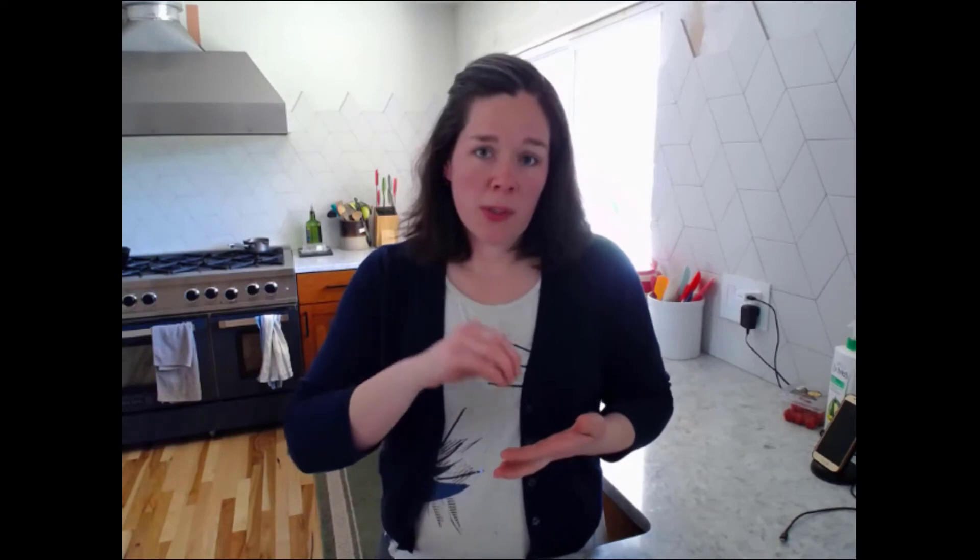The broth I bag in quart or gallon ziplocs depending on what I want to set it aside for, and freeze it. If you're going to use it immediately, you can use it that day or within a couple days stored in a closed container in the fridge. Otherwise tuck it into the freezer and pull it out whenever you need it. For smaller batch items, I've also poured it into an ice cube tray, froze it, and emptied the tray into a bag — so I have a bag of broth cubes for smaller recipes. Through the fall and winter months I make soup every week, and I also use it for different sauces, gravies, starters, and we cook all our grains in it — rice, quinoa, or beans boiled in some kind of broth.